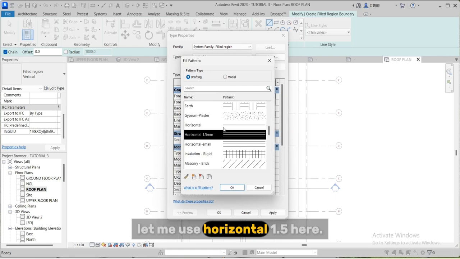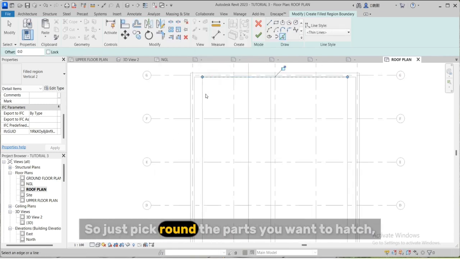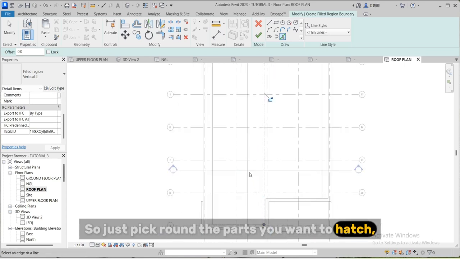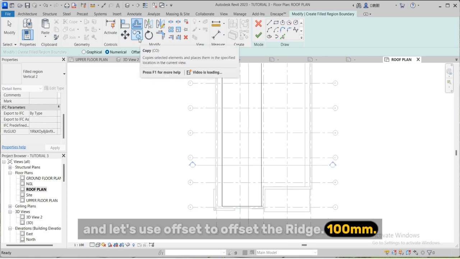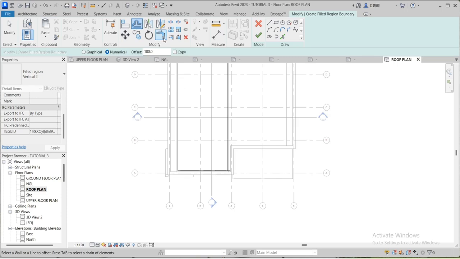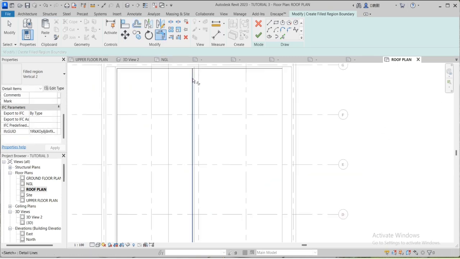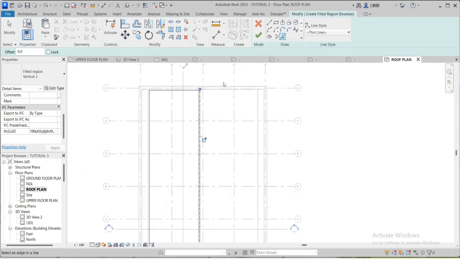Let me use horizontal 1.5 here. So just pick around the part you want to hash. And let's use offset to offset the ridge 100. Trim it. Do that same thing here.